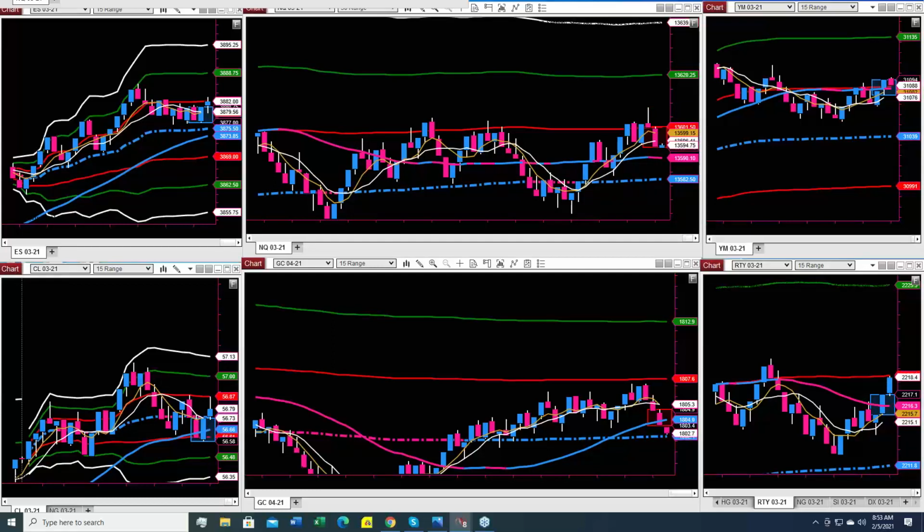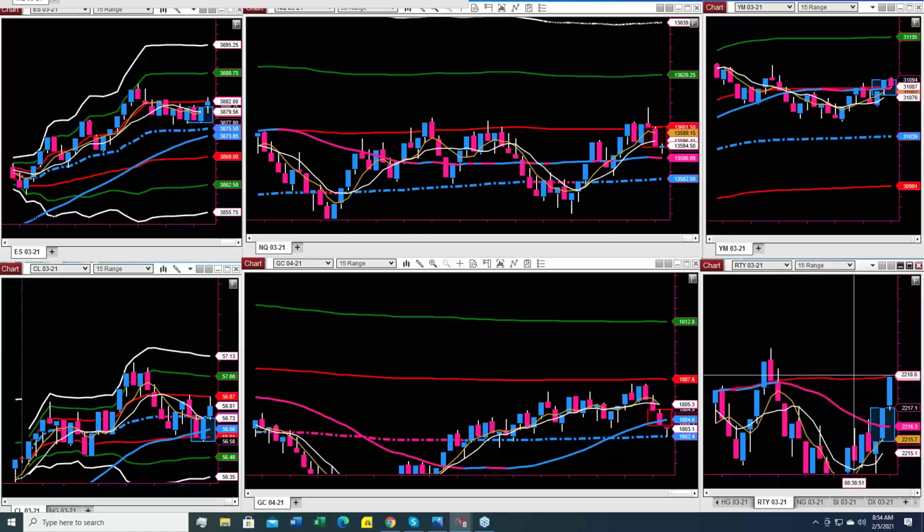Gold is pulling back. Silver just pulled into that buy zone. I don't think it's coming a whole lot further. I just gave first target 19.5 on Russell, RTY, and stop is 15 for the moment. Russell's got to break up right here through 18.5. And I think we're headed to, on RTY, at least 24.